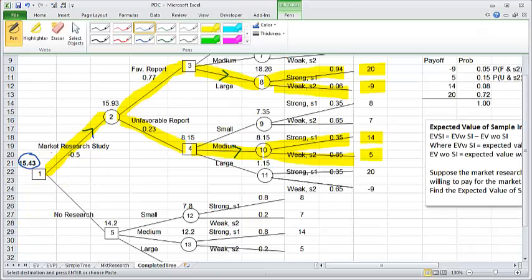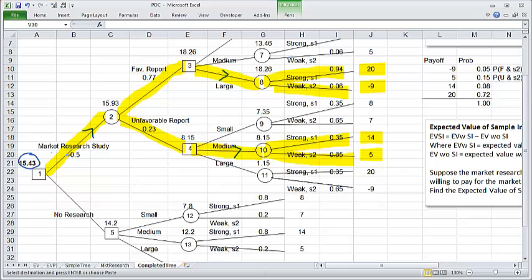Okay, now let's talk about the value of this market research study. From the analysis we've done, we know that when the cost of market research is $500,000, that is, 0.5 million, it will be worthwhile to do it. Now, what if it costs more? For instance, what if it costs, let's say, $2 million, like this? Then the net here will be 15.93 minus 2, which is 13.93 million. Now, this value is less than 14.2, so we would not do the research. You would go the other way.